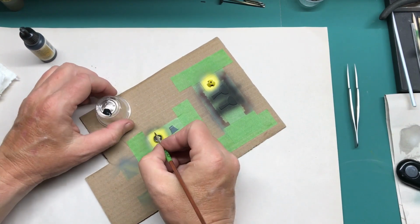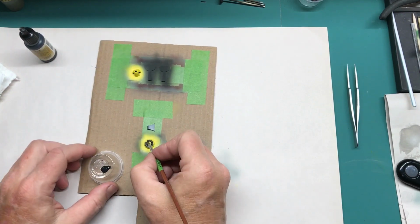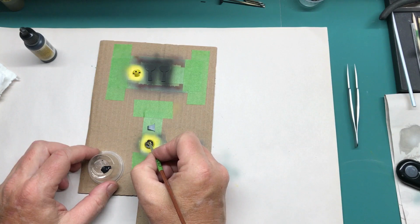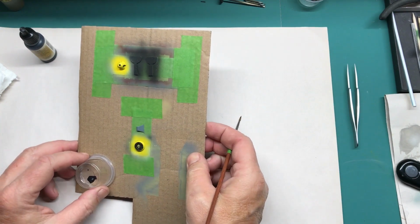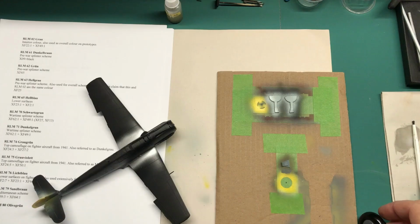Now, as you can see, this part is not painted. And that is because it's Lm2. So next time I have my Lm2 out, I'll paint that at the same time. And the next time I'm going to have it out is whenever I'm doing the, there we go, that's good enough, start painting on the fuselage. All right, next up is to paint the Lm2 base coat first.